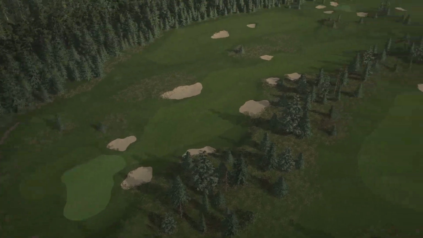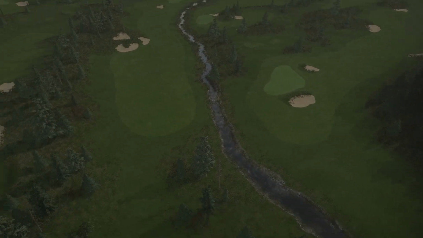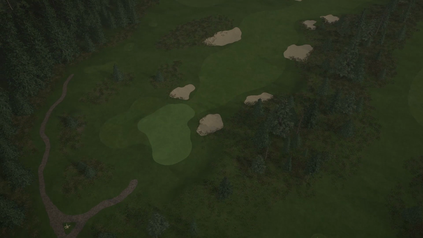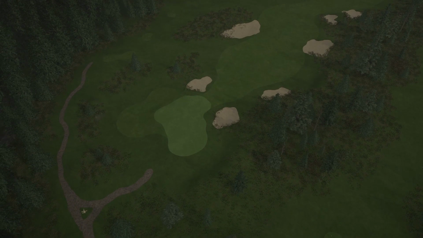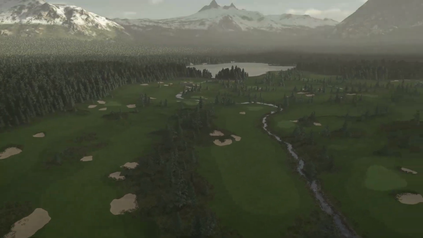The greens look really fun. Just the overall design of looking at them, especially this one. Just looking at this green, not even looking at the contouring of the green, I can see some fun pins that could be set up there. Good roll-off zones, too.